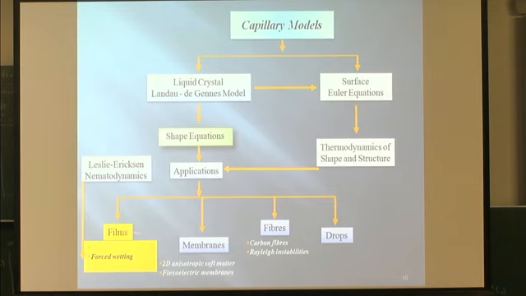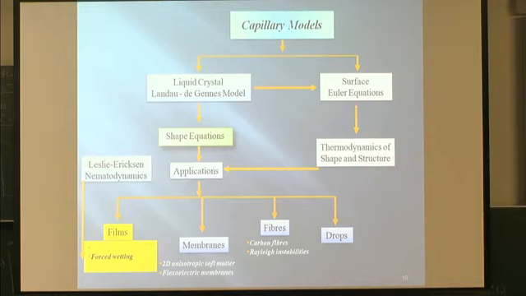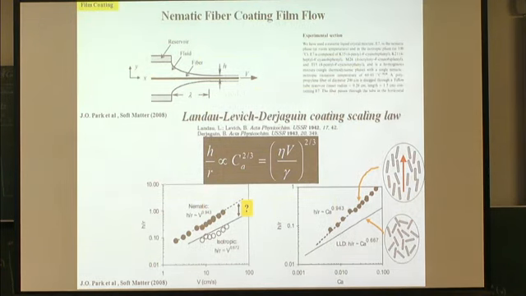All the examples are in that review paper I mentioned earlier. So for films, I'm interested in describing what happens when you have nematic films. This is a drag-out problem. You have a polymer fiber, radius R in the micron range. This is a liquid crystalline bath, like 5CB. You can control the temperature, increase or decrease. You drag this fiber, you entrain a certain amount of liquid, H.